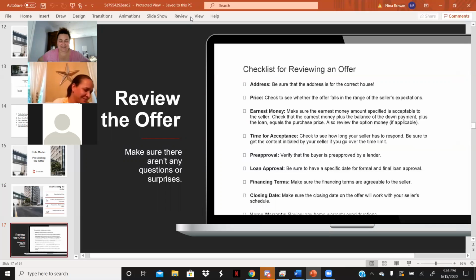Price, obviously, that's going to be something. Earnest money, just like we said, the more that you put down, the better it looks. My rule of thumb when I am with a buyer is 3 to 5%. I try to get them at least 3% by purchase and sales because I know not everybody has a lot of money, but most loans are 3.5% down payment. So if they have that money in the bank account anyway, then I think they should use that as their earnest money, as their deposit money.